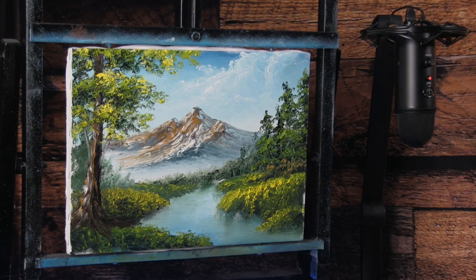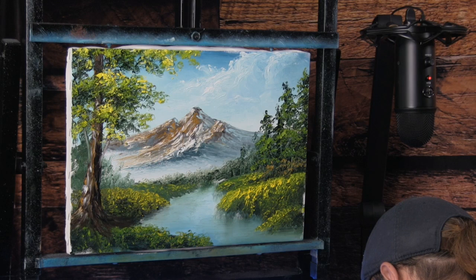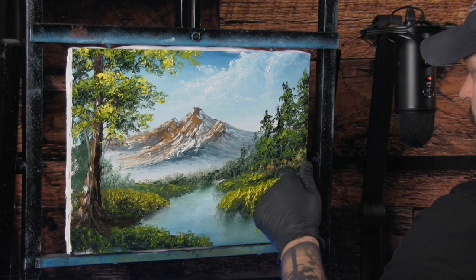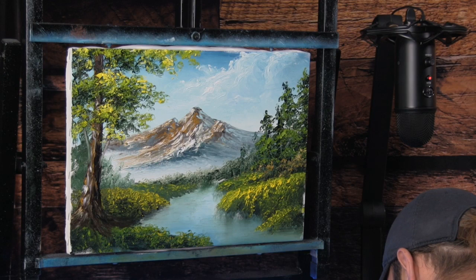Get some white, yellow ochre. I get a little bit of a brighter yellow ochre, maybe. I don't even know what these things are, but I just want it to have some color in here. You know what? We didn't use any red. Let me get some red up in here. See what that looks like.